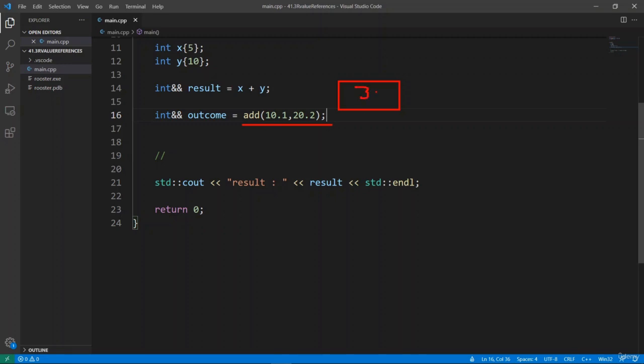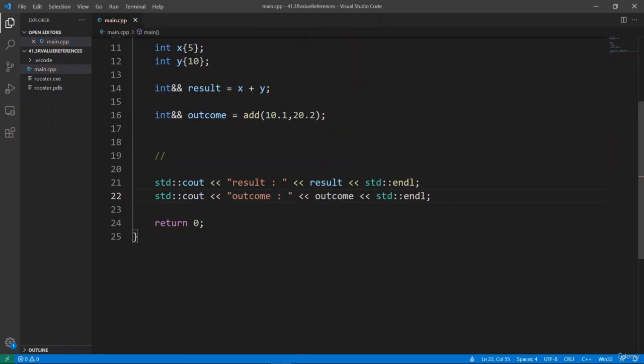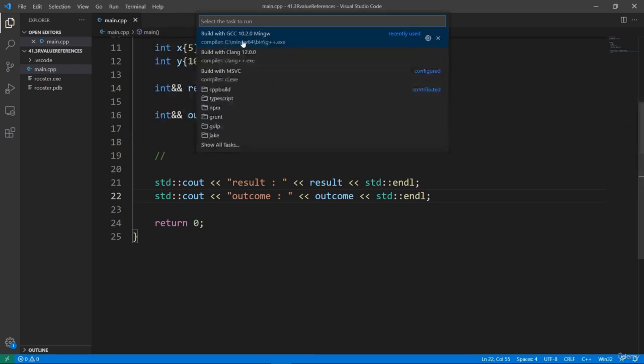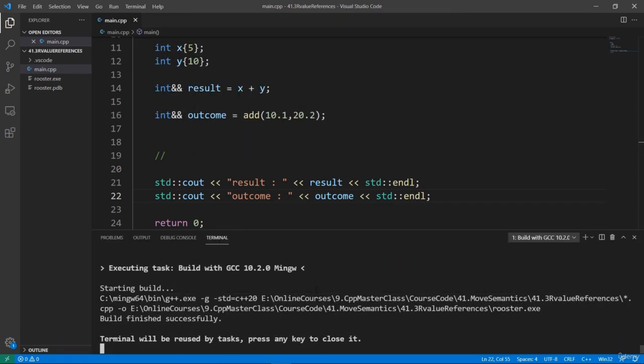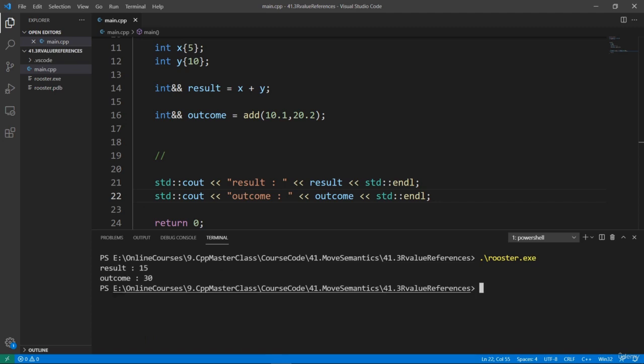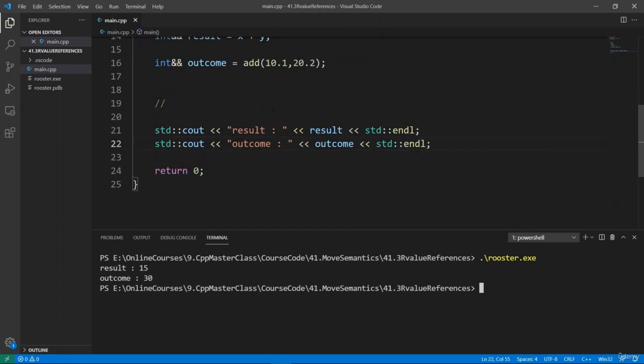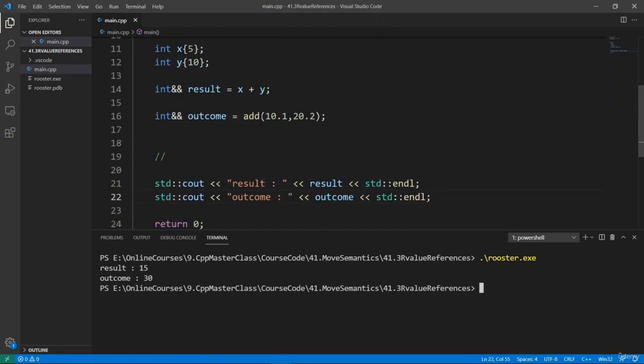So we will store our 30.3 in this temporary memory location, but we won't copy from it. What we tell the compiler is not to destroy this temporary memory location. We are going to be referencing that using our Rvalue reference here. So later in our C++ program, we can go down and say std::cout and print the outcome. And if we build and run our program, we're going to pass this through our GCC compiler. The build is going to be good. If we run it, we should see our result printed out, and that's going to be a 30 because we are basically doing a narrowing conversion from double to int.